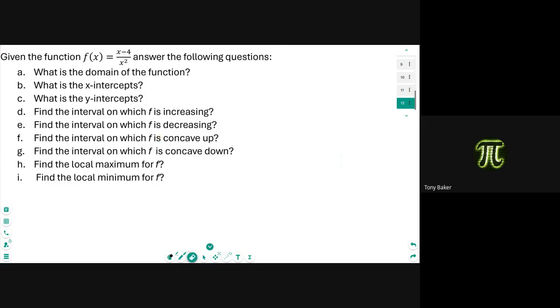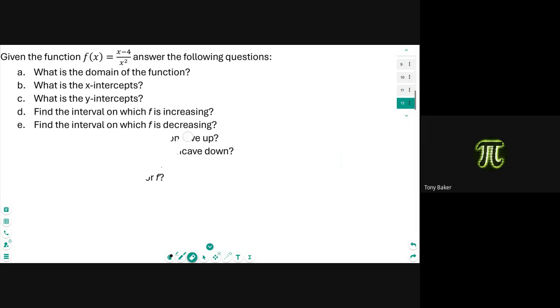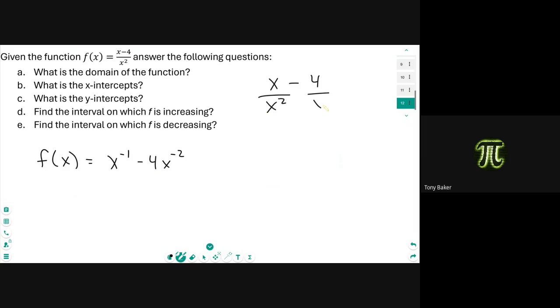All right, how do I figure out on the interval where it's increasing and decreasing? Where the derivative is positive and negative. Correct. First derivative, positive and negative. Now, this one you actually can do either way. So I would actually just split this up and do this as this. So I took the x minus 4 and put the x squared under each one.